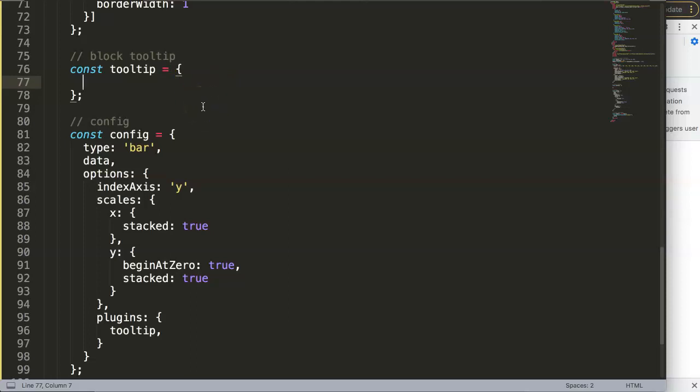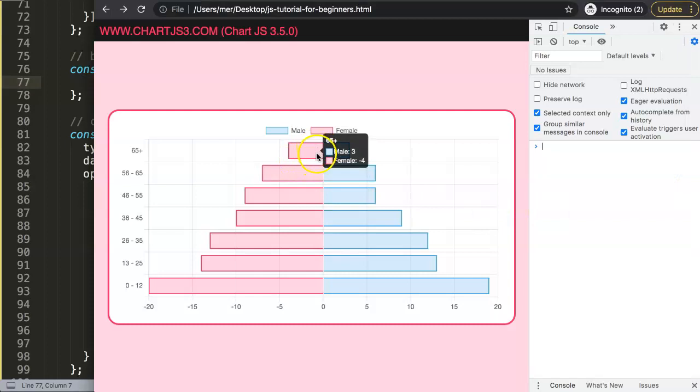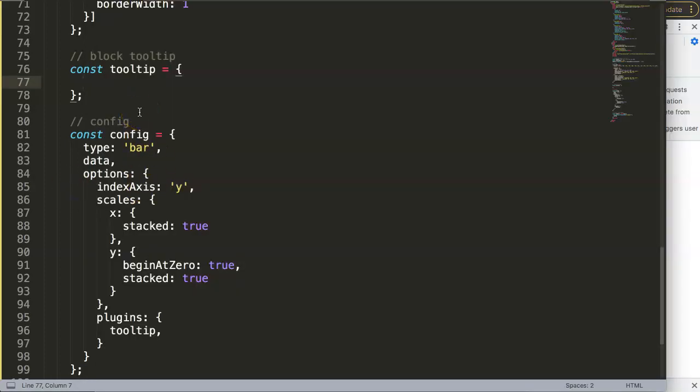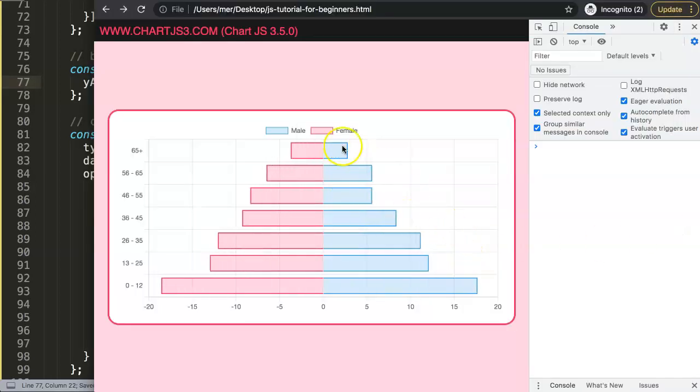We're going to create here now the tooltip. First thing I want to do is, when we hover over these, I want to make sure that this cloud, this tooltip, is aligned up, pointing north. And this caret, basically this triangle, we will call a caret, should be pointing south, to the bottom. So that's the first thing, just to make it look a bit more appealing. So I say yAlign. Here, the tooltip is at the bottom. If I save this now and refresh, you can see this works, and this is also a confirmation that the item is working accordingly.